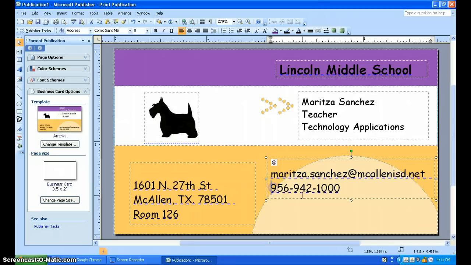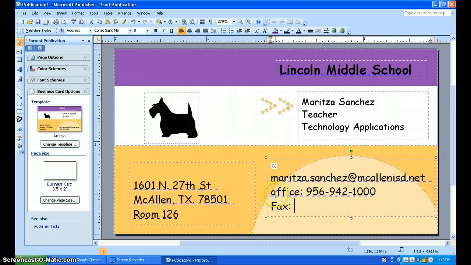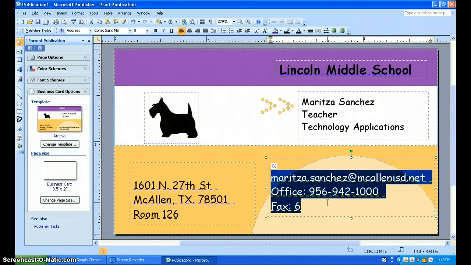Let's say I want to put this is my office number. And I could even, let's say I say, you know, fax. So I'm typing, but it doesn't show because my text box isn't big enough. So there we go. See, let's capitalize that O to fax. I'll make it up, guys, because I actually don't know this number.